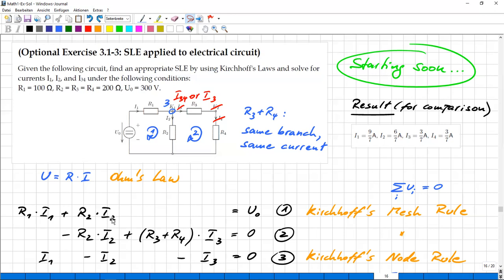But additionally, we have Kirchhoff's two rules, which are the following. The first one is called Kirchhoff's mesh rule. Sometimes it has also some different names, but I call it Kirchhoff's mesh rule. A mesh in a circuit is something like a cycle or a circle, but I don't mean this word by word.